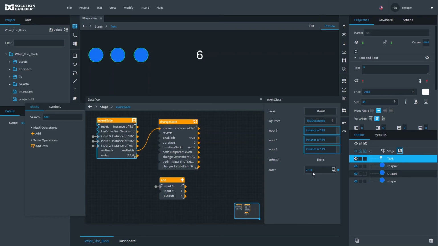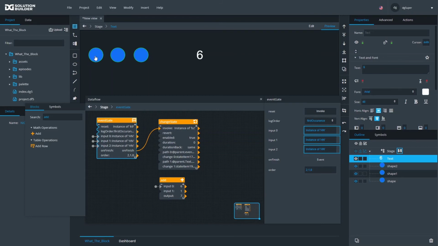So if it's important to you in what order things were clicked, and keep in mind, this doesn't have to be clicks, any events will do here, then first occurrence means that if you clicked more than once on one of the objects, it will only record the first of those events. Keep in mind they're reversed: this one is actually 2, this is 1, this is 0.